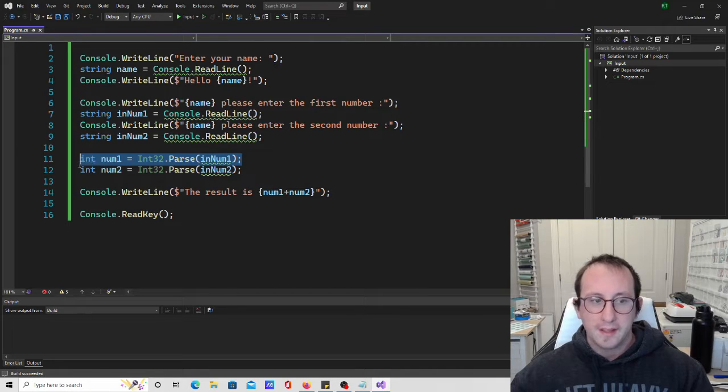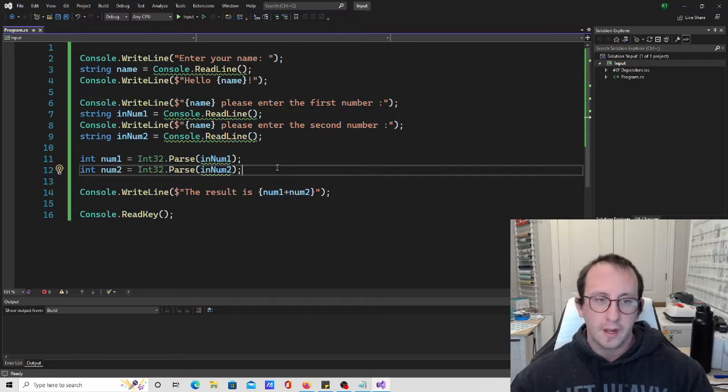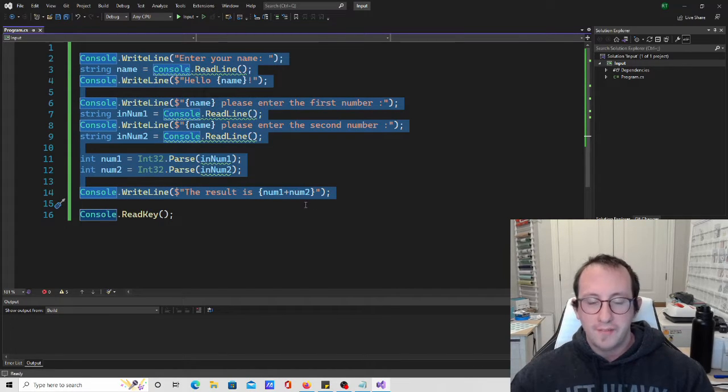Now, what we're going to be doing in the next video is seeing how to actually protect against that and catch that error in time and display something a little nicer to the user. Now, before we go into that next video, this is something new that I'm trying in these videos, a little challenge or a little project for you guys: convert these two, they're basically methods, into actual methods and then call them. You can actually pause the video right here and try that out yourself. And in just about 2 seconds, I will go ahead and solve these for you. So you can go ahead and pause now.